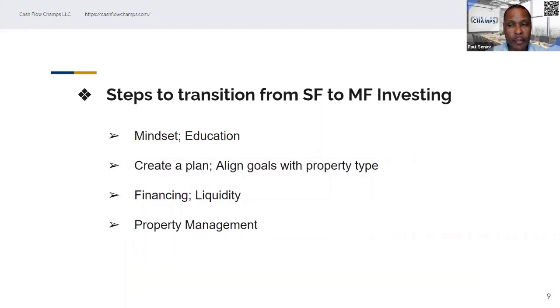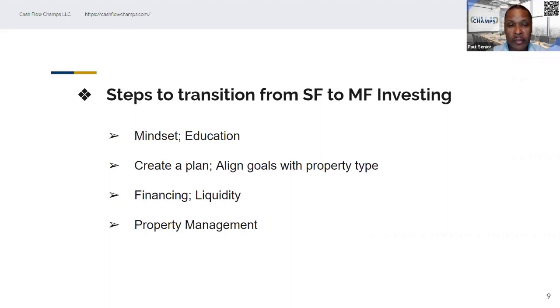Bigger assets normally have a property management company associated with them, and so that will take the responsibilities off your back. That is normally on the back of single family investors. A lot of single family investors run their operation by themselves in terms of management, and you don't really realize until later, but it does take up a lot of time in terms of dealing with tenants, termites, the toilets, and everything else that goes into doing the physical work yourself. Those are precious hours that you can use to scale your portfolio as far as the multifamily business goes.